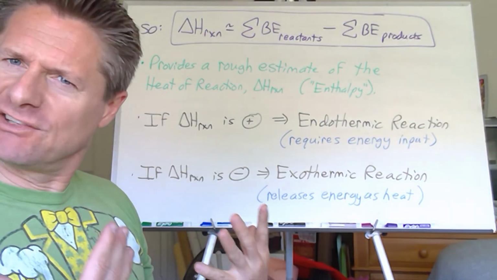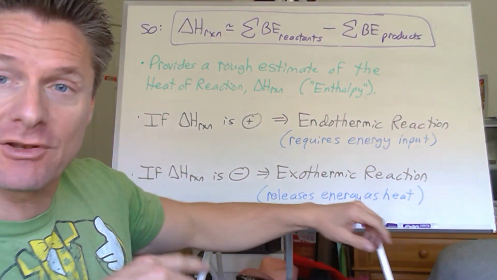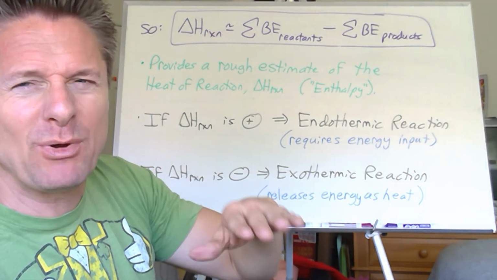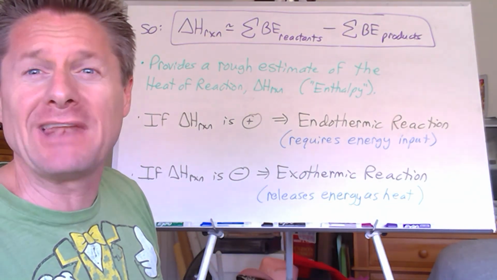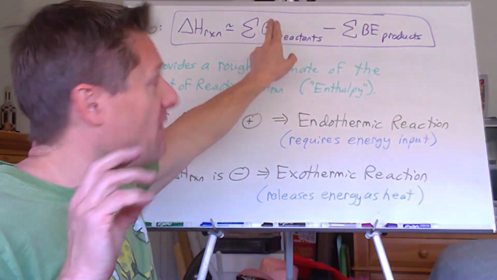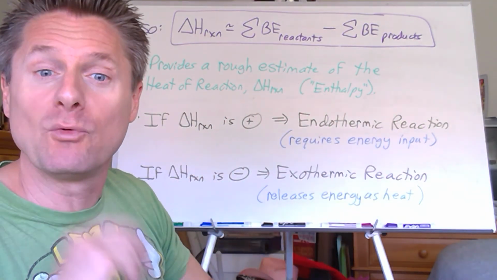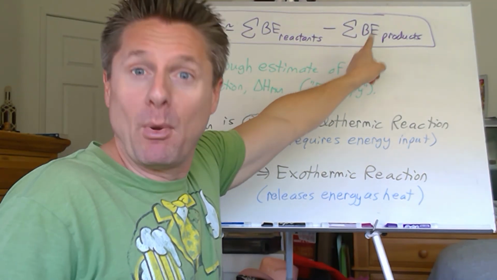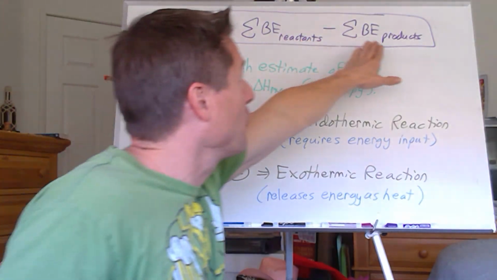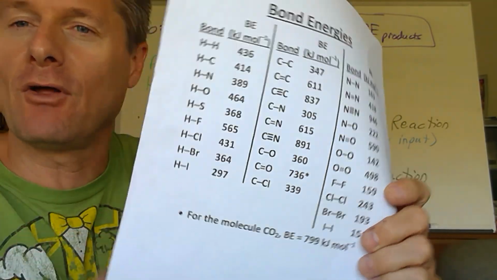I mean, you can see an equation would form from this, right? So the overall energy change of a reaction, called the heat of reaction or enthalpy of reaction, we'll define that more in thermodynamics, was approximately, we could put equals, but remember, we're using average bond energy values, the total sum of all the bond energies of every bond of all the reactants. So you have to account for the stoichiometric coefficients, the number of bonds in the molecules, we'll go through, minus all of the bonds formed in the product. So the sum of all of that, right? Because breaking bonds is a positive value, forming bonds is a negative value. So you just use the values on here, add up all the reactants, subtract all the products' bonds.